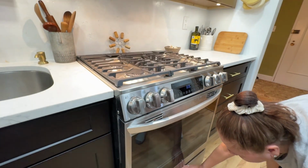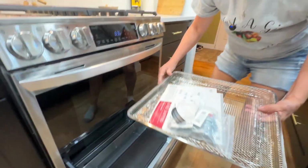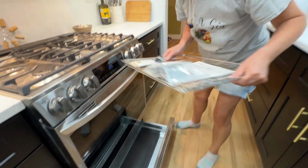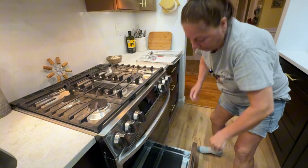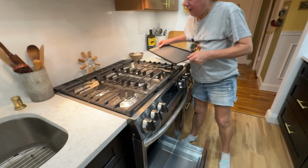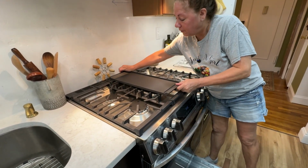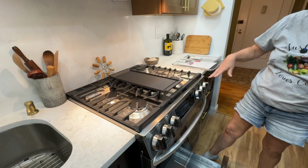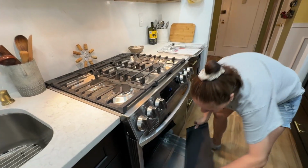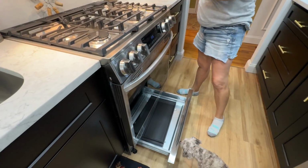And like I said, it has the basket. I put it down here. It has the air fryer ability, but I have to read everything because I don't know. And the other nice option is, I don't want to scratch any of my stuff. I've had this before. It has the griddle feature. I can have the 5th burner for big pans, frying, whatever have you, cutlets, meatballs. And if we want to do grilled cheeses and pancakes, we just pull that out. So I thought this was a great stove and I'm very happy with it. But that part I know how to work. The 5 burners are all good.